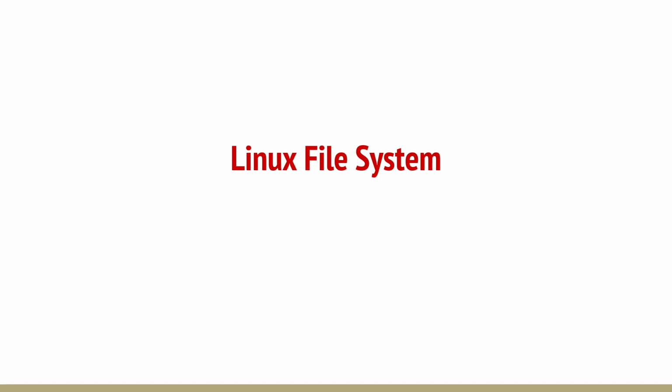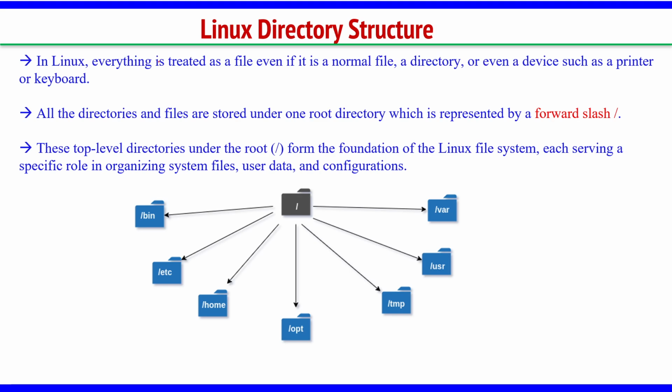Linux file systems. We will basically understand the internal structure: how does the Linux OS treat or store information? In that, we'll try to understand the Linux directory structure first. In Linux, everything is treated as a file. Even if it's a normal file, a directory, or even a device such as a printer, everything is a file.